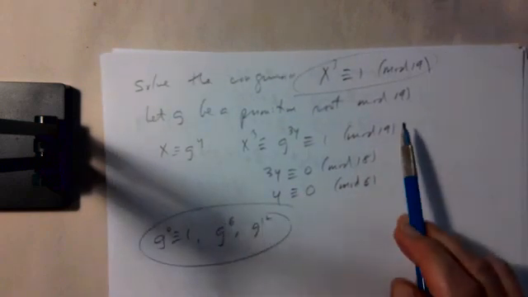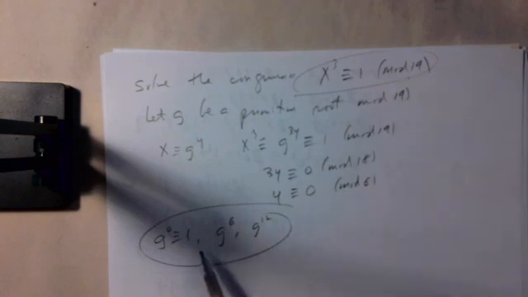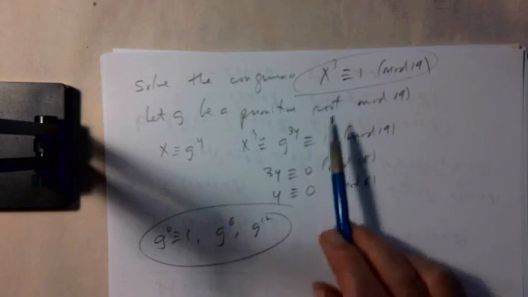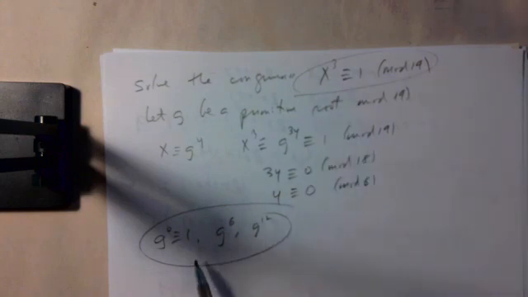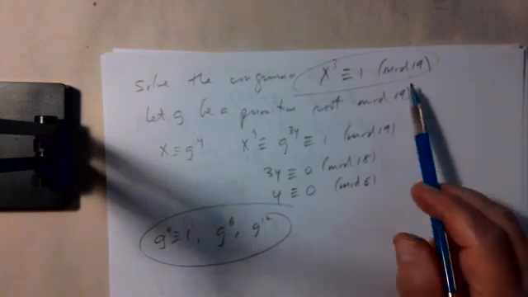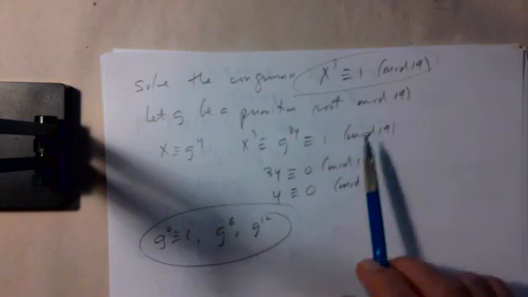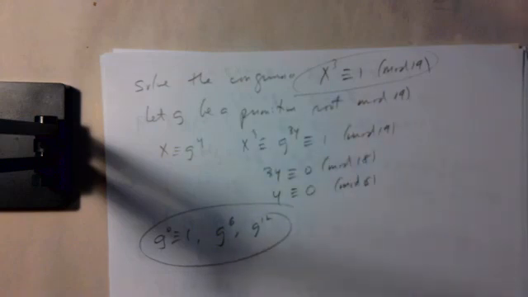So if you calculate a primitive root mod 19, whatever it might be, then the three solutions of this congruence are 1, g to the 6th, and g to the 12th. And that gives you the kernel of that function that we just defined. So there still is some work to do. You have to find a primitive root mod 19, but then you're done.